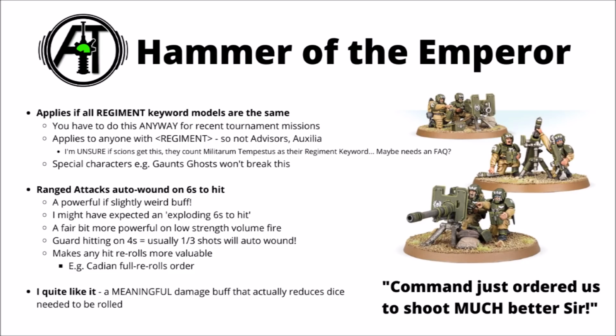Guard hitting on 4s means that when you hit you either get a 4, 5 or 6, and that means that 1/3 of every single one of your hits will be an auto wound now, so it's particularly nice on any efficient source of fire that was only hitting on 4s to begin with. It also means that any source of full rerolls to hit are really very valuable, things like the Cadian full reroll order for infantry or the Vengeance for Cadia stratagem. If you're fully rerolling hits, you're going to wind up with more 6s.